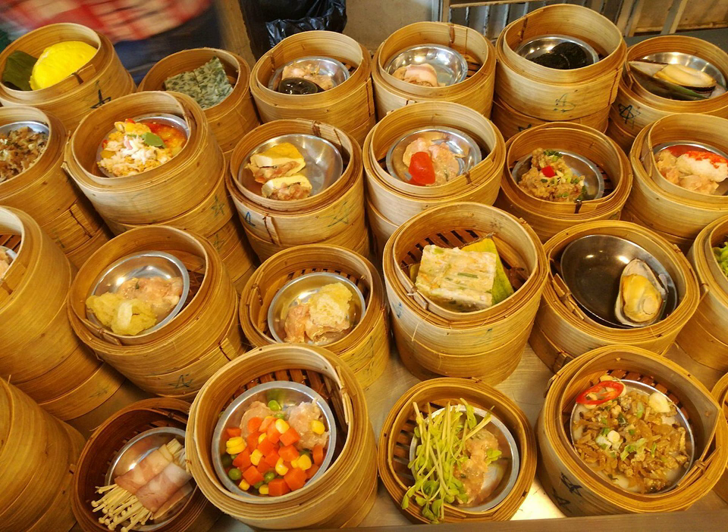Dim Sum restaurants have a wide variety of dishes, usually several dozen. Among the standard fare of Dim Sum include dumplings or gao. This is a standard in most tea houses and are made of ingredients wrapped in a translucent rice flour or wheat flour skin. Though common, steamed rice flour skins are quite difficult to make. Thus, it is a good demonstration of the chef's artistry to make these translucent dumplings. The most common type is ha-gao, which is a shrimp dumpling with a rice flour skin. There are also dumplings with vegetarian ingredients, such as tofu and pickled cabbage.